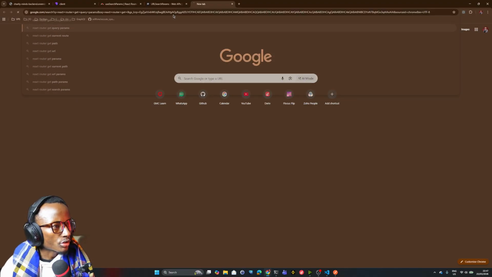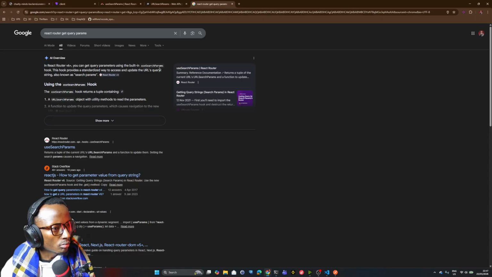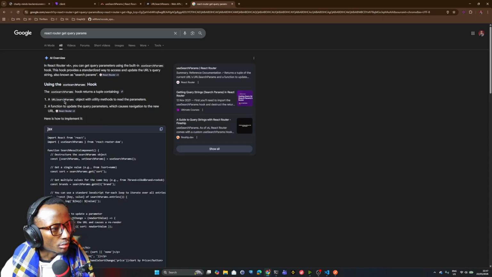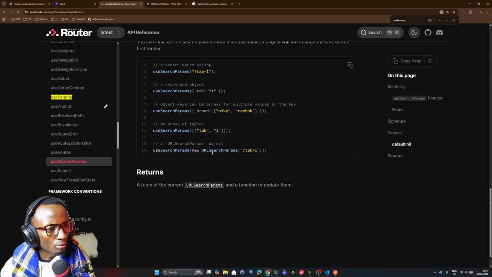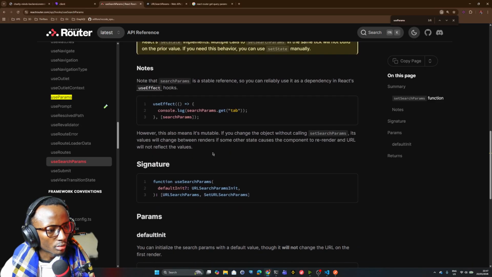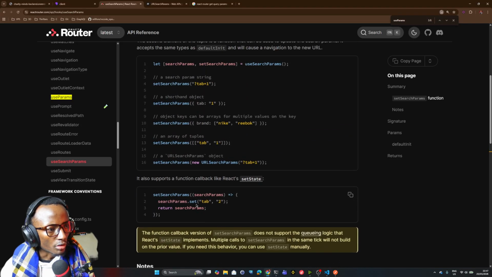Get query params. Use search params. Okay. Search params. Ah, we have to use the dot get. Okay. Is that in the documentation? Did I just not see it? Okay, so we have the dot set.